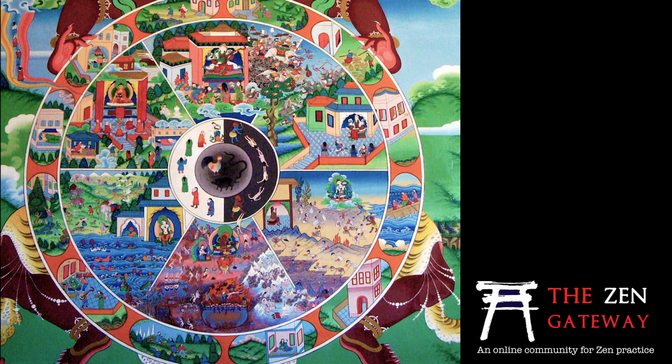Now, it's true to say that at one time, and even now in certain parts of the Buddhist world, the 6 states are seen quite literally as 6 worlds, whereas this world is the human world, and there are other worlds out there somewhere where there are heavens and hells and fighting demons and so forth, and that we are reborn. Literally at the end of this life, we may be reborn in a heavenly realm or as a fighting demon or a hungry ghost or in a hell realm. And these are taken as very literal interpretations.